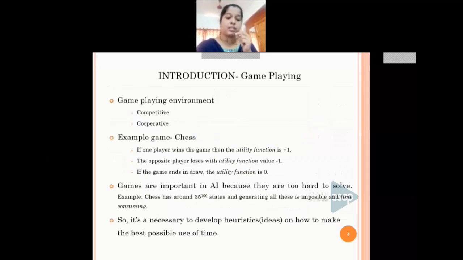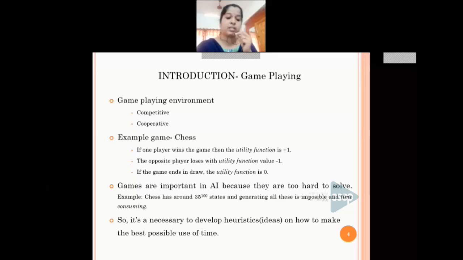Now coming to what is artificial intelligence. Artificial intelligence is the method of making a machine think and act like a human being. Normally we have done many programs and developed many software. There we are using two concepts, that is acting rationally and thinking rationally. It is enough to make the machine act rationally and think rationally. What does rationally mean? That is, based on some logic or some conditions, the problems will be solved.